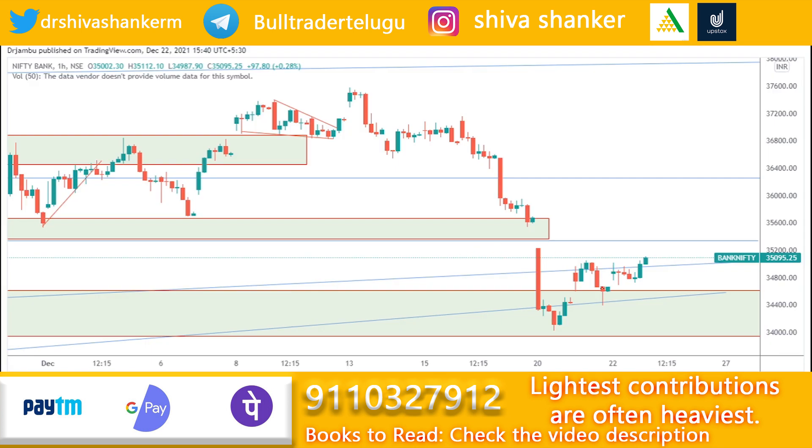Coming to the technical analysis of Bank Nifty — in yesterday's video we discussed that the market closed at this support zone with buying pressure from the lower level. We can also see a long-term trend line from which the market took support. Eventually the market came up with buying pressure from both the support level and the upper trend line, and we saw a green candle at the end of the day. We expected the market to move up to the trend line first and then to 35600 or 35500. Today the market sustained above the support zone, breached the trend line, and closed above yesterday's high — all three conditions were met.